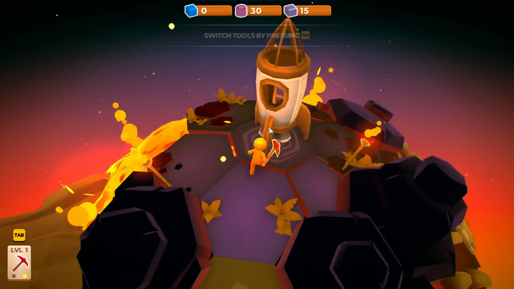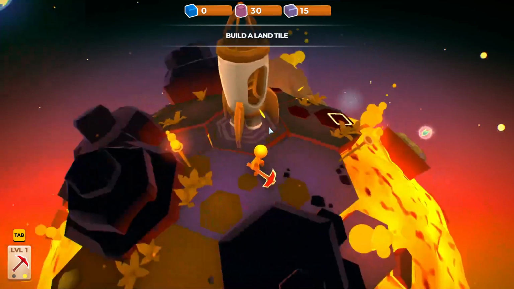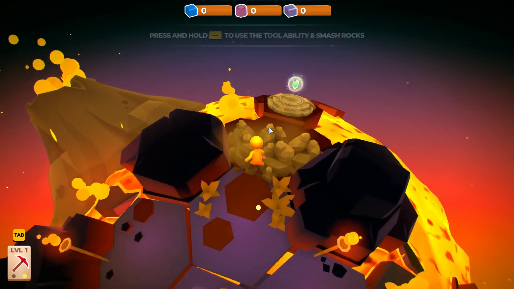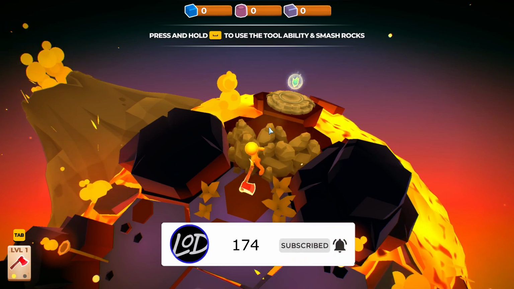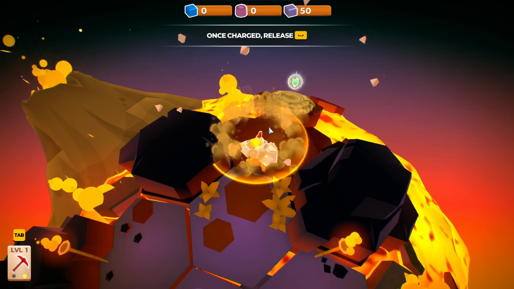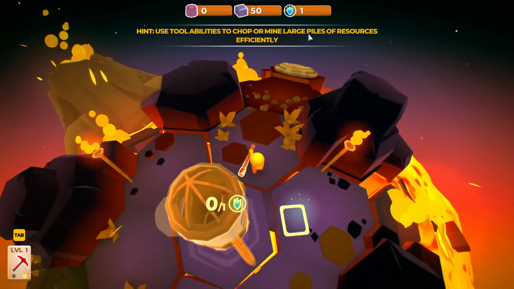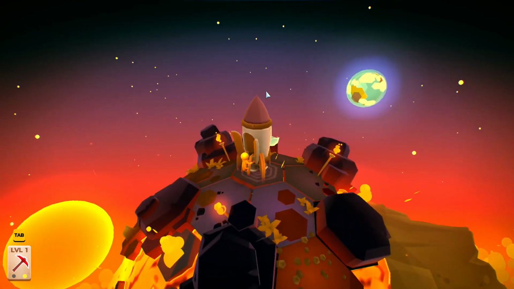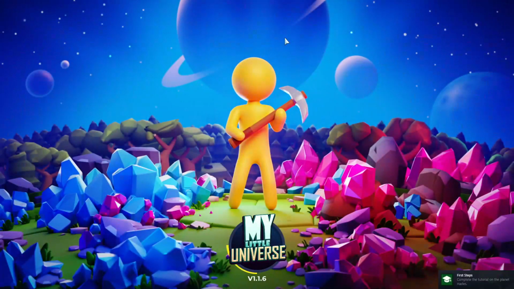Oh, tab. Certain tools are more effective on specific resources. Yeah, that makes sense. Build the land tile. Okay. So yeah, basically you collect your wood and your stone. And there's other materials that you'll see as we go through the game and whatnot. Which will be pretty cool. Collect the shield, and then we will travel to our little planet. So, nice little quick tutorial, which is pretty nice. Definitely gets the job done.